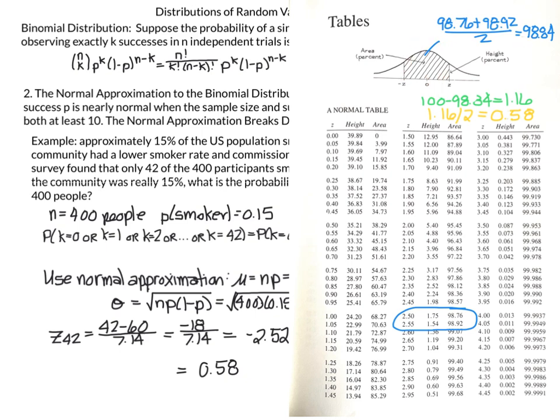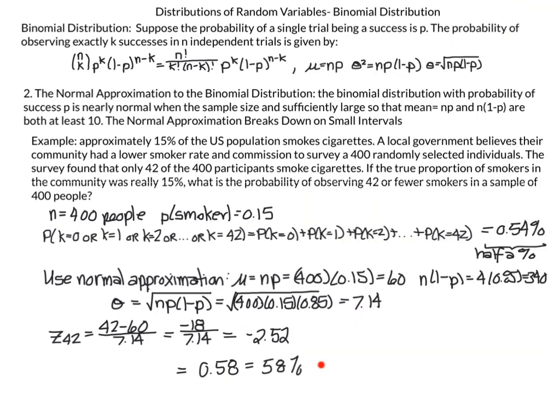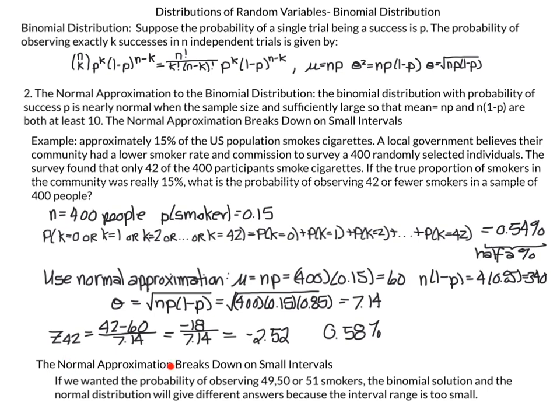So if this shaded region is 98.84% of what's underneath this diagram, that means 100% minus this blue shaded region will be equal to the green shaded region. 100% minus 98.84% is equal to what's not represented by this shaded region. So these two green shaded regions together represent 1.16%. So the one at -2.52 is going to be 1/2 of this 1.16. So 1.16 divided by 2 is 0.58. I've written my 0.58 down here. So this is my final answer. And the last note, again, is that the normal approximation breaks down on small intervals. This was not too small of an interval.